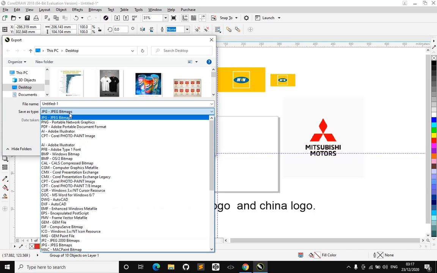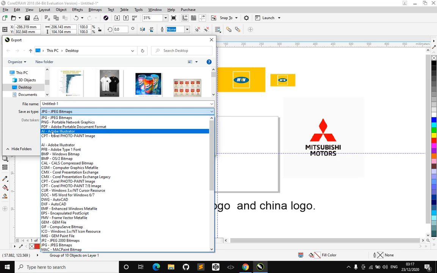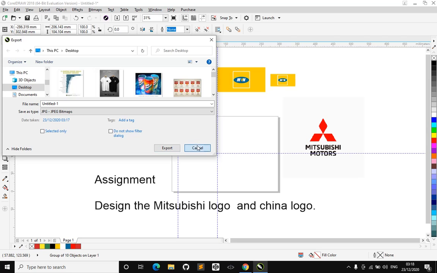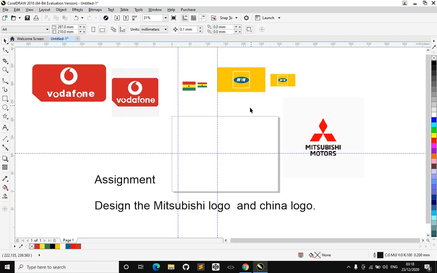If you want to save it in a picture form, you choose JPEG. If you want it in a document form, you choose the PDF. You choose PNG when you don't want the background to show. You design, you don't want the background. You want it to look like it's just a logo you can share, and you use the PNG, the Portable Network Graphics. And so those are the ways you can save your works.